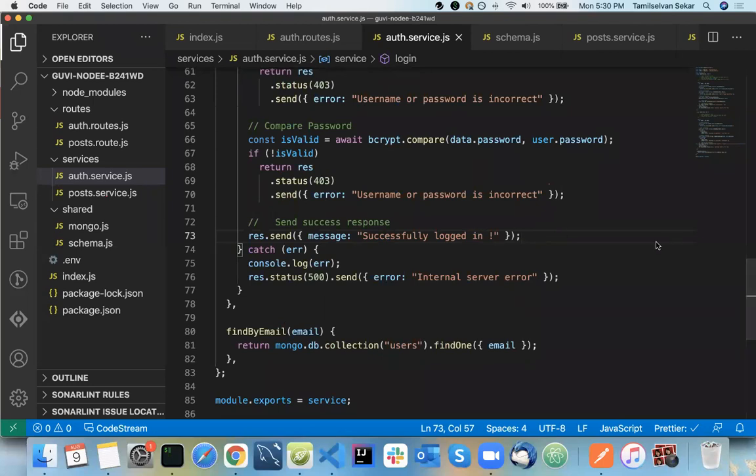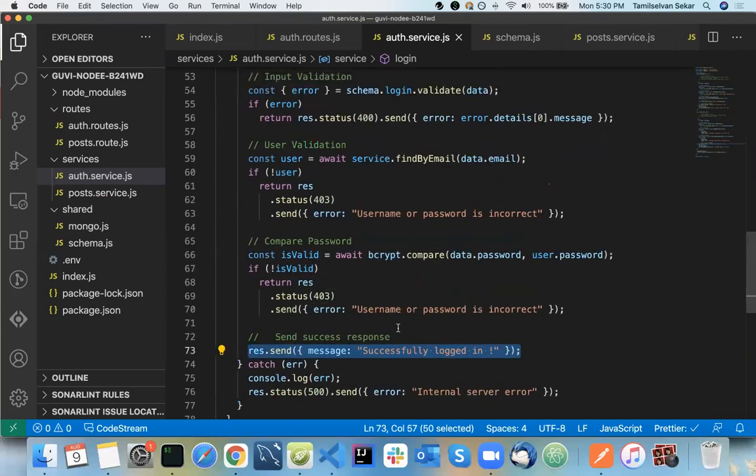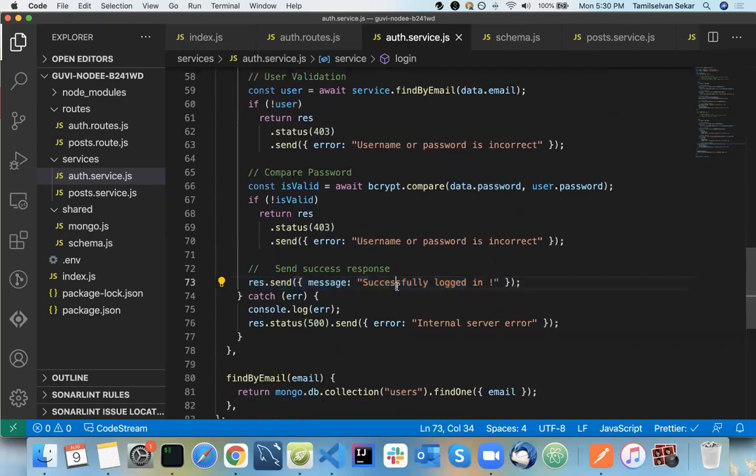Now I come to your question about the protected route. In your routes, you will have some if conditions to check whether there is a token. Whenever I log into the system, I will give you a token. You need to store that token in your local storage, or whatever storage you prefer. You already read what local storage is.